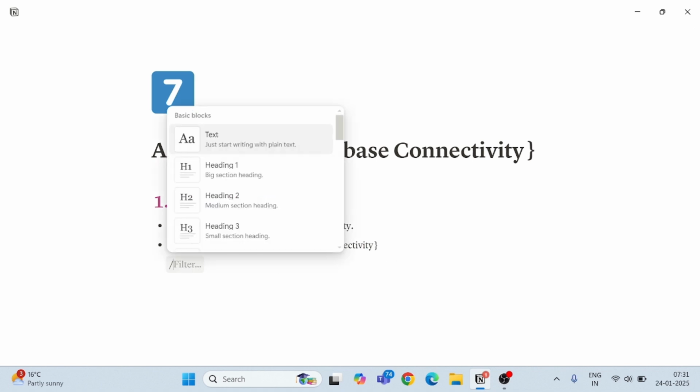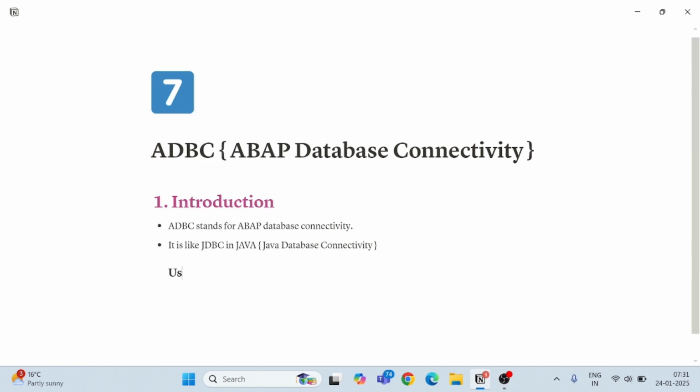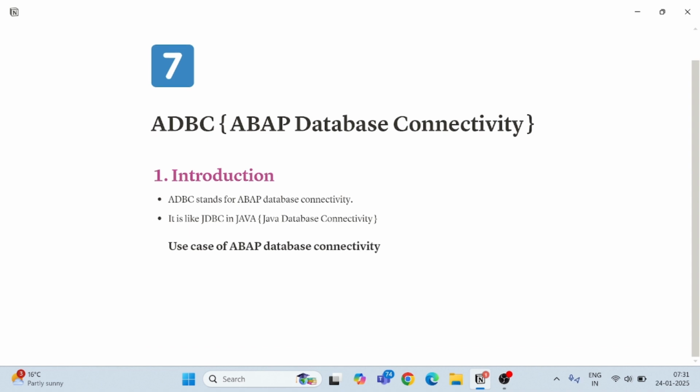So the use case of ABAP database connectivity.